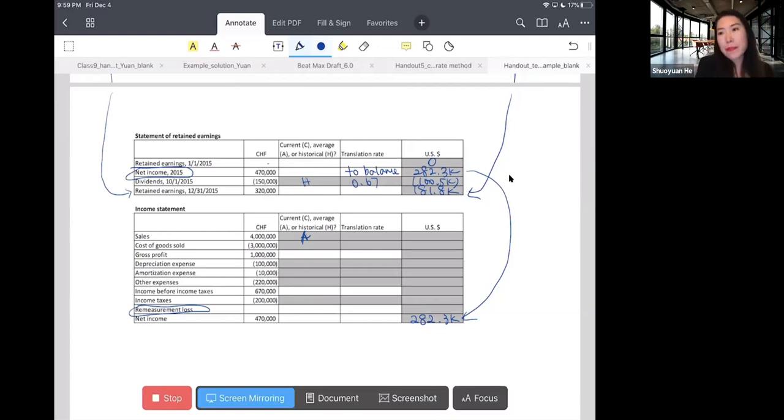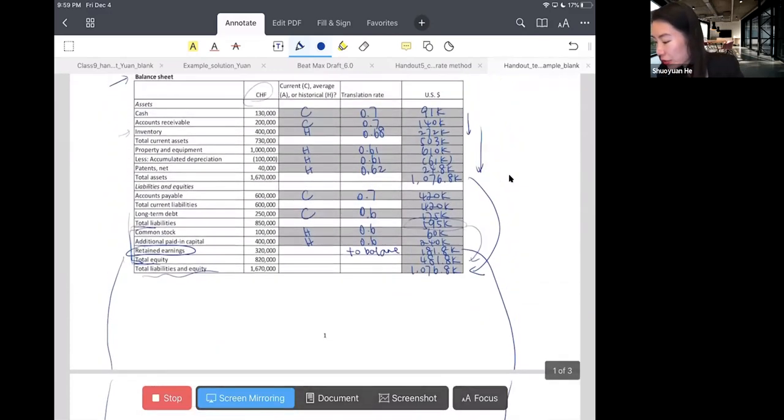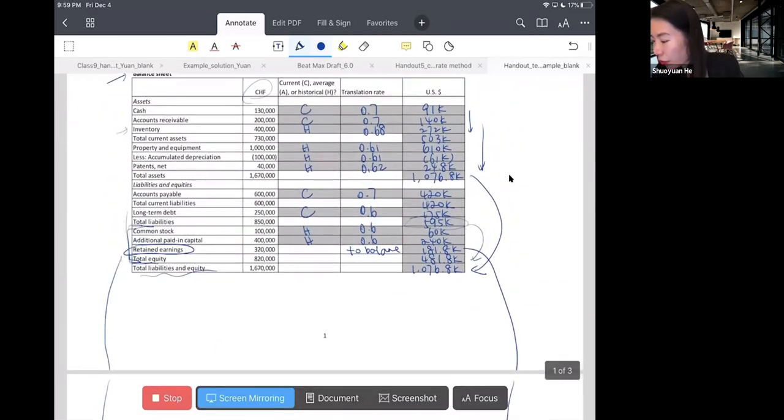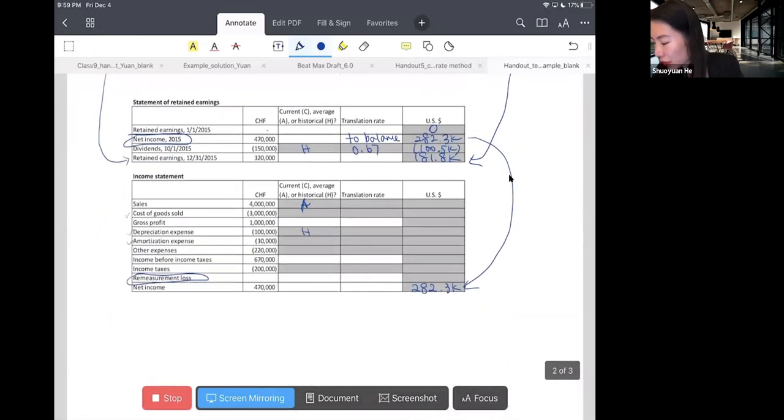However, for all of the balance sheet related items, including cost of goods sold, depreciation, amortization, we need to apply the related historic rate. So let's look at depreciation first. Depreciation is related to your PP&E. So we apply the same historic rate as what we applied on our balance sheet, which is 0.61.